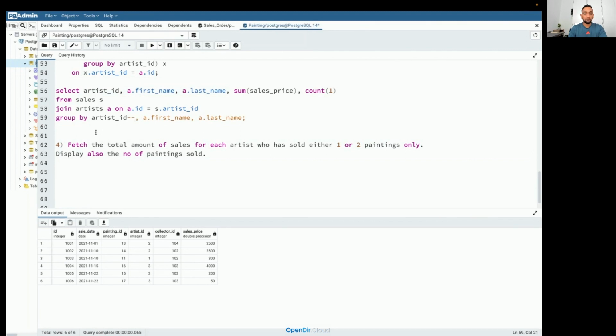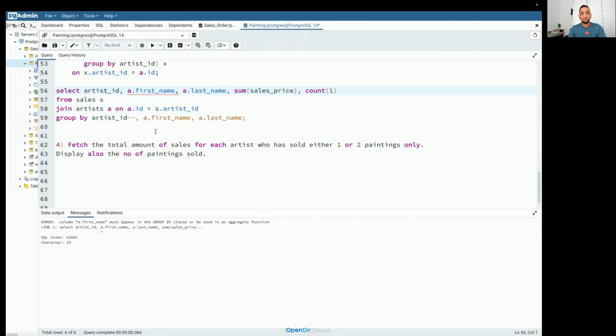If I remove them and run this, it's going to throw an error, because I need to use the first name and last name in the group by clause. Otherwise I will not be able to display them, because I want to display the name of the artist, right? So these two columns I need to display, and that is why I'm using them in the group by. I hope that is clear.